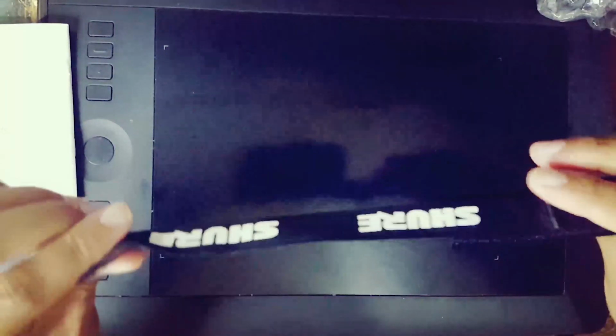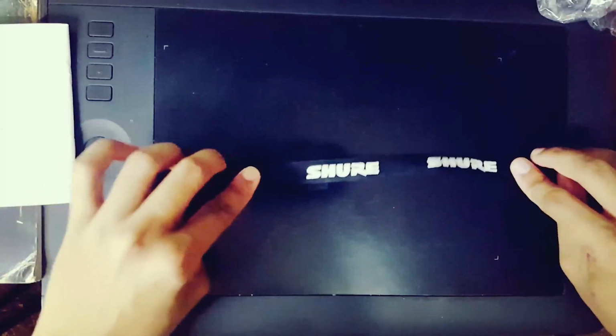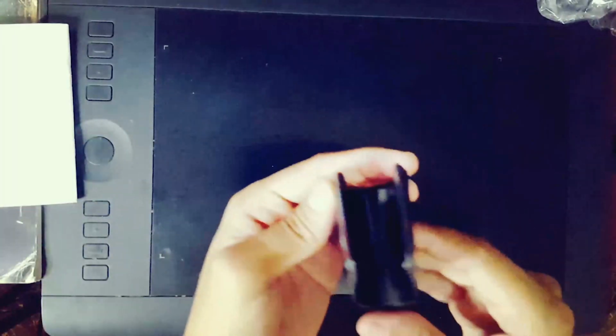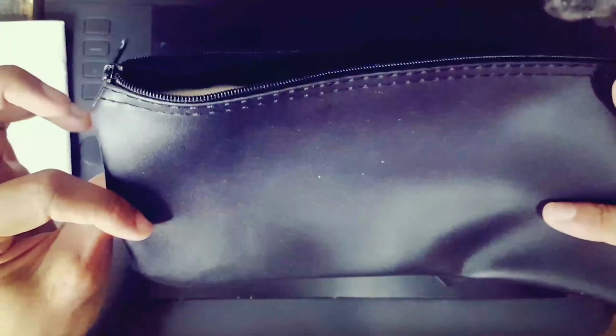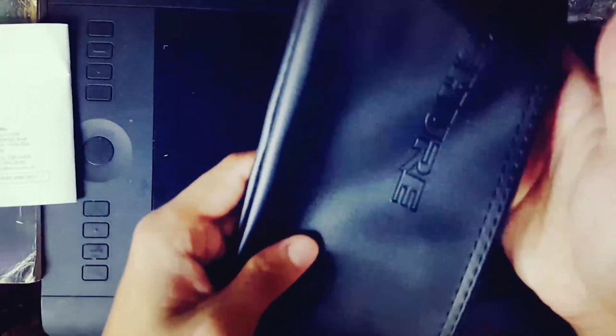And the most important part of the packaging is the bubble wrap. And here is also an anti-static band. The mic holder and, I'm not sure what material this is, but I think it's a bit leathery, and it is embroidered very well. Not quite sure about the durability of the zippers though.